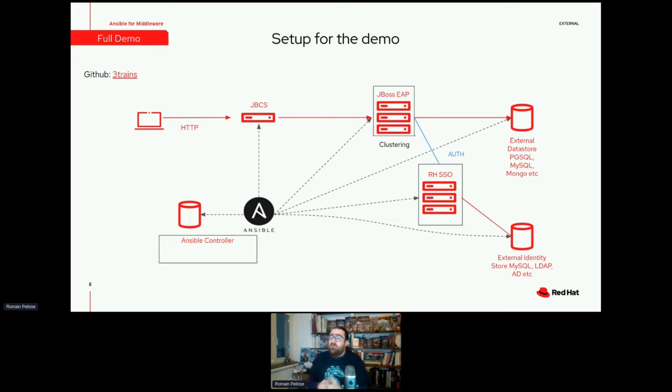Of course, because there are 6 nodes, we need something to dispatch the requests. So in front of this system, we put JBCS. What is JBCS? JBoss Core Services. It's just a fancy name to describe the Apache HTTPD server we ship as part of the JWS subscription. It's a regular HTTPD server that we support, like Red Hat support, except that this one comes with some extra modules to communicate with JBoss EAP and JWS. That's all. So we set that up in front of it.